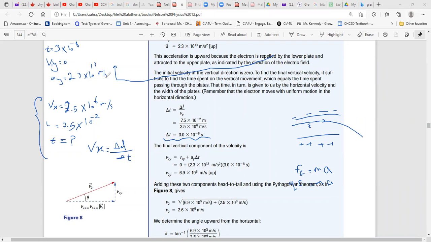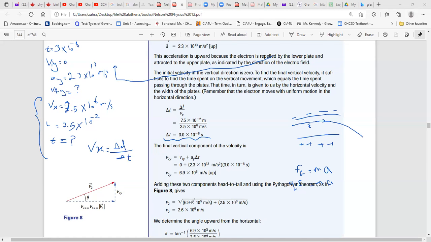So we have three things. We can find the fourth one, which is v final in the y direction, right? Using the proper equation. The equation we can use is v2 equals v1 plus at. v1 in the y direction is 0. We have a, we have time, and this is v final. So we have v final in the y direction, and we have v final in the x direction. Since the x direction is constant velocity, this is your v final in the x direction.